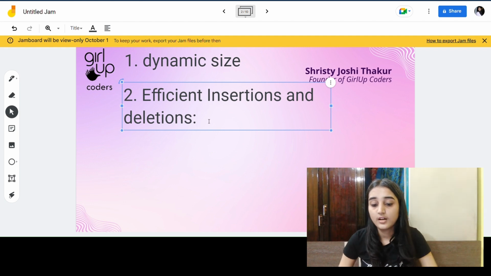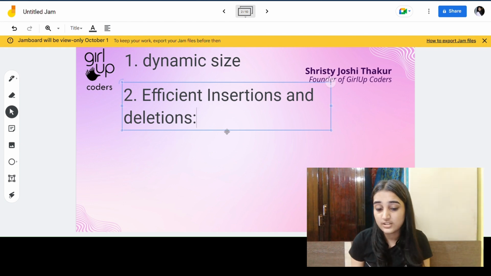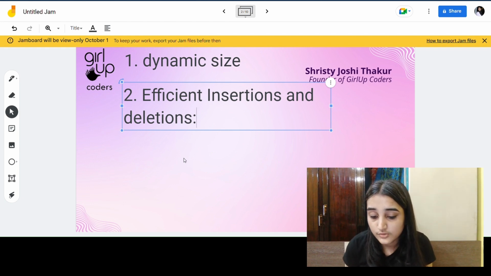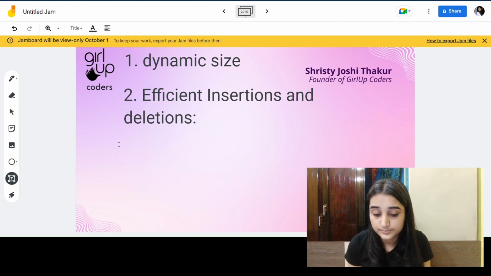So we can insert or delete elements in the linked list in a more efficient way. If the operation is near the beginning or the end of the list, we don't need to shift elements like we would do in an array. So we just need to update the pointers of the adjacent node.